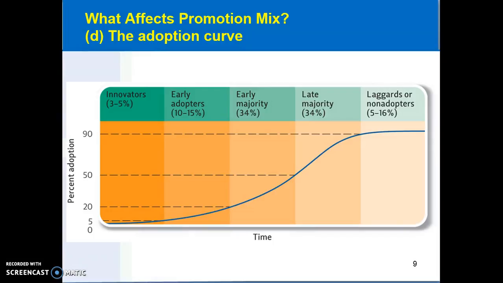The choice of promotional tools will also differ based on your primary audience as your product moves through the product lifecycle. In the beginning, most buyers fall in the category of innovators and early adopters, whose behaviors are very different from those of the early majority, late majority, and laggards — customer groups that tend to buy the product quite late in the PLC. Innovators seek out information themselves and do not get influenced by salespeople or mainstream media such as TV advertisements, so mainstream advertising or personal selling may be a waste of resources for tapping innovators, whereas both tools might be quite useful for tapping the early and late majority.